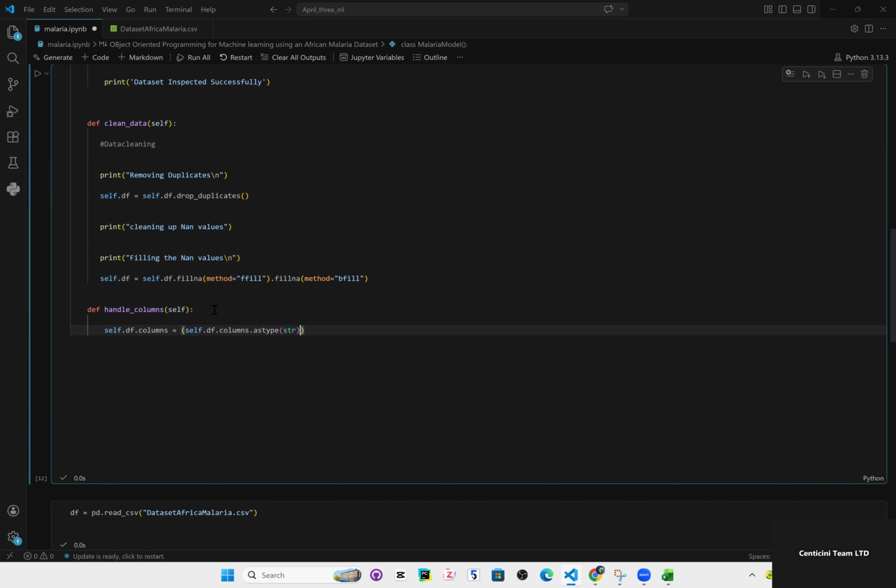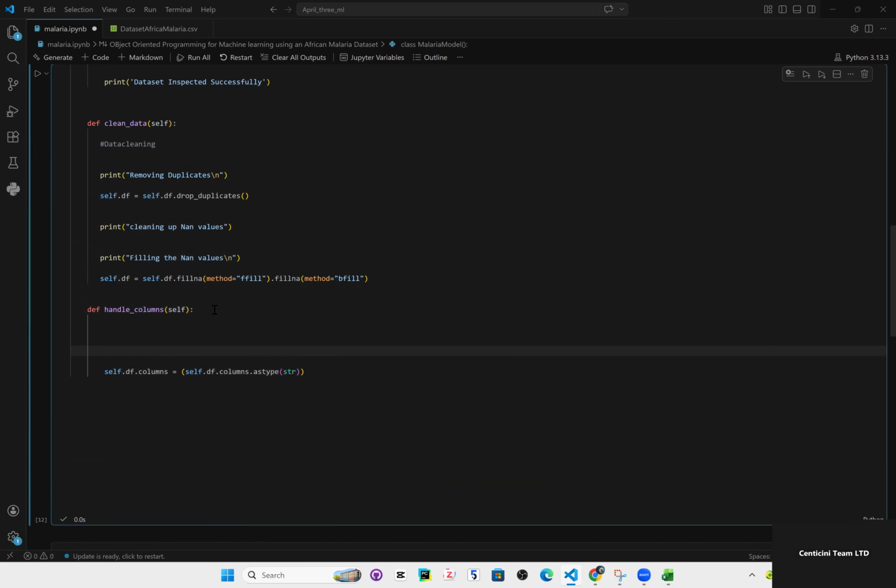But I feel like the first thing we might do might be to rename it, right? So we could say self.df equals self.df dot rename, and then I'm going to say something like columns equals.